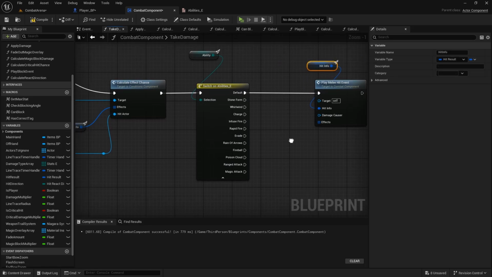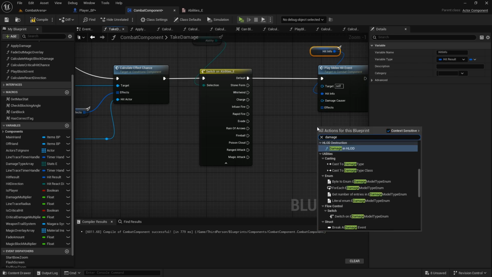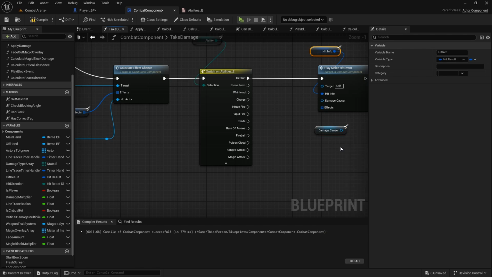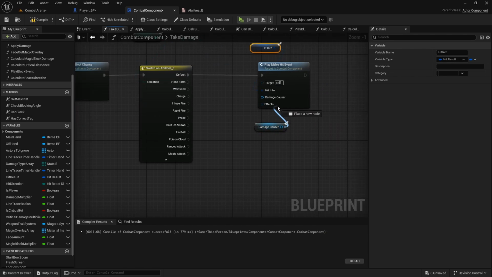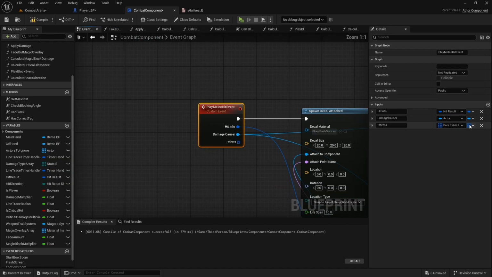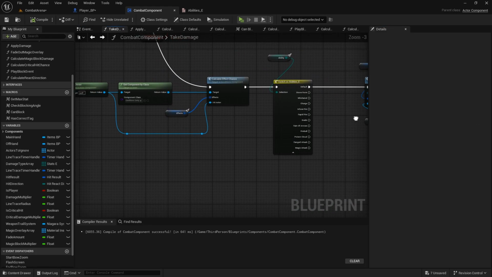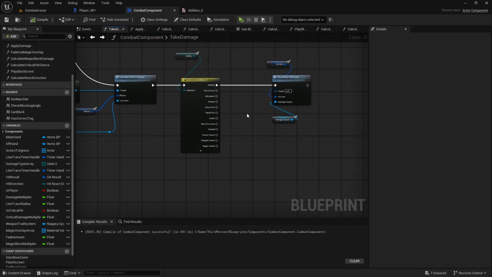Damage causer is the damage causer, so get damage causer. And effects, we don't need anymore in this. So again, open the function and remove the effects as well, because we're not using it in this one anymore. We're doing it before.